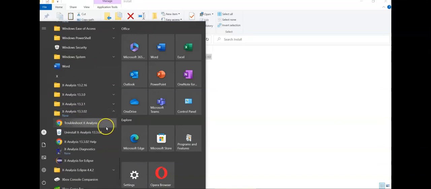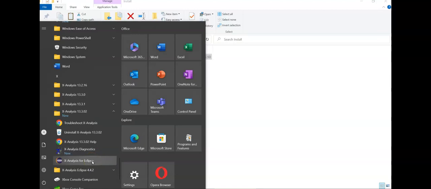Now, as you can see right here, first of all, there is a help. This is an HTML-based help. This is actually quite handy. It's also searchable, so all the user manuals are available here. So if you want to know something about Xanalysis, you can just open up the help and go searching for it. There's also an index and a topics section as well.